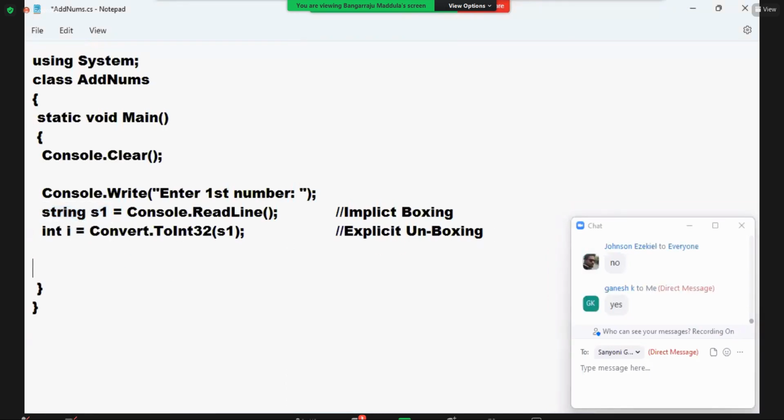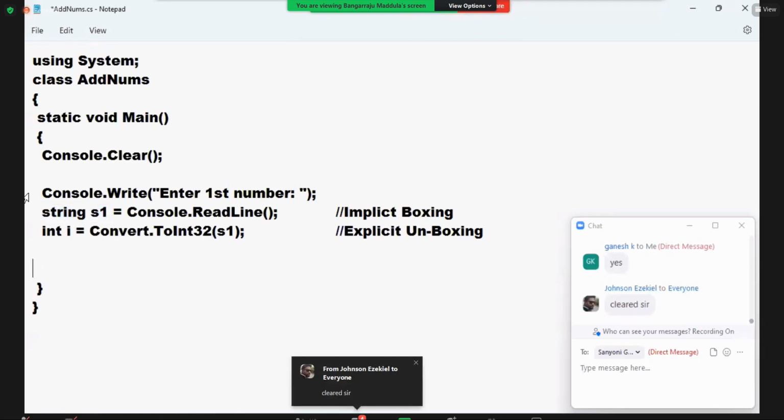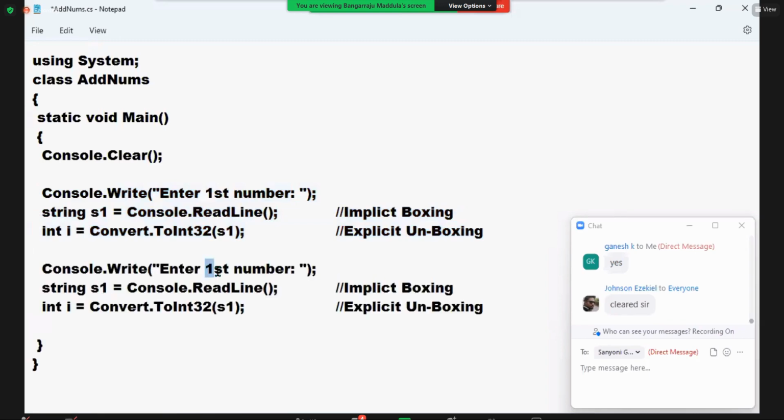Same way, can you read one more value? Copy the same, guys. Copy this as it is. Paste it here. Second number, s2, and j.